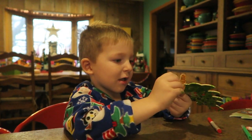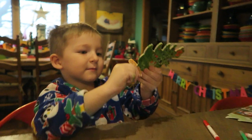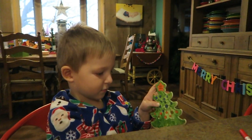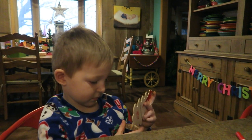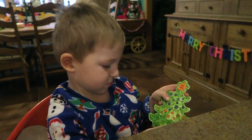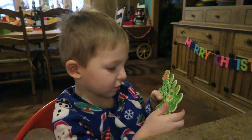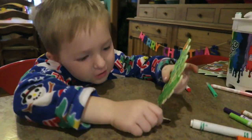Alright, he finished his pretty little tree. Show it to us, Koi. Oh, I love it. You can go put it in your room. Can you show me the front of it? There it is. How nice. Does it stand up by itself? Can you get the tree trunk on there? Oh boy, that is great work. It's a stump, people. It's a stump. A tree stump. Cool. I love it. Mama, I can't get it. Okay, Mama help you.